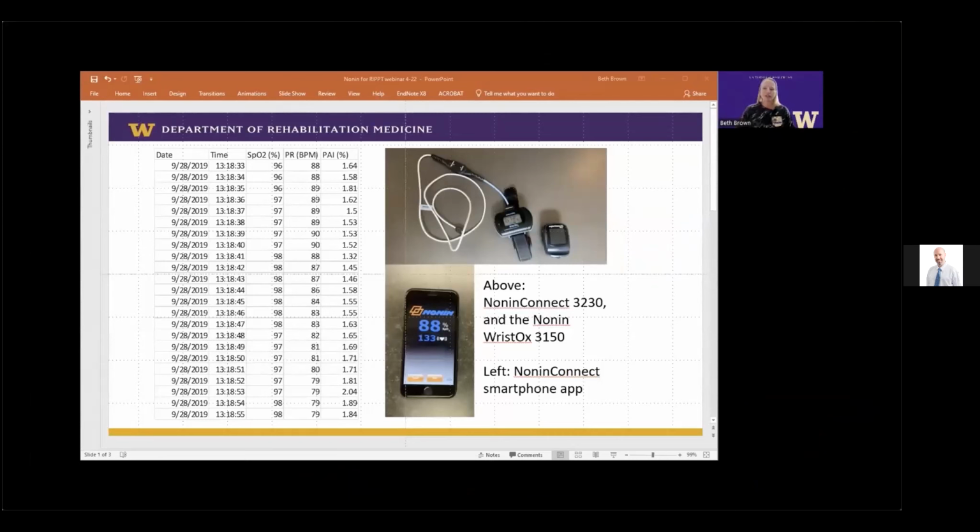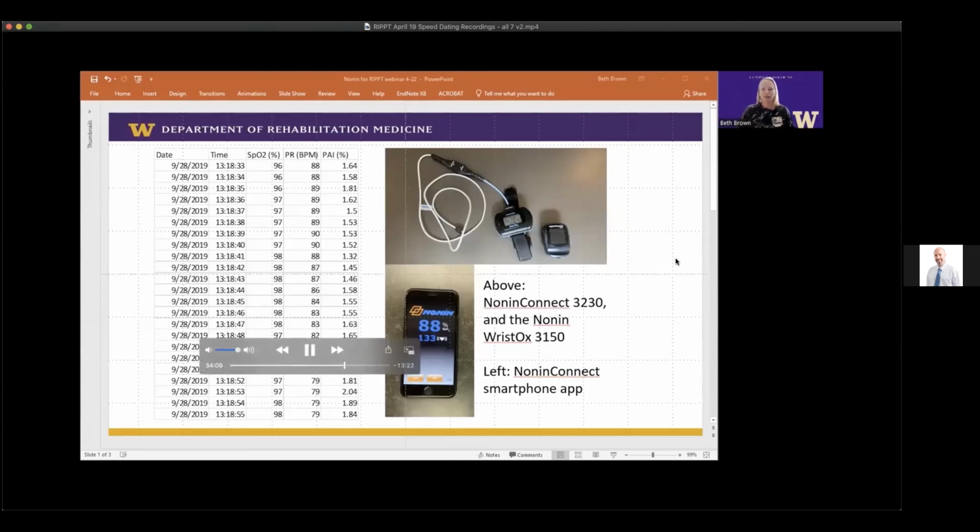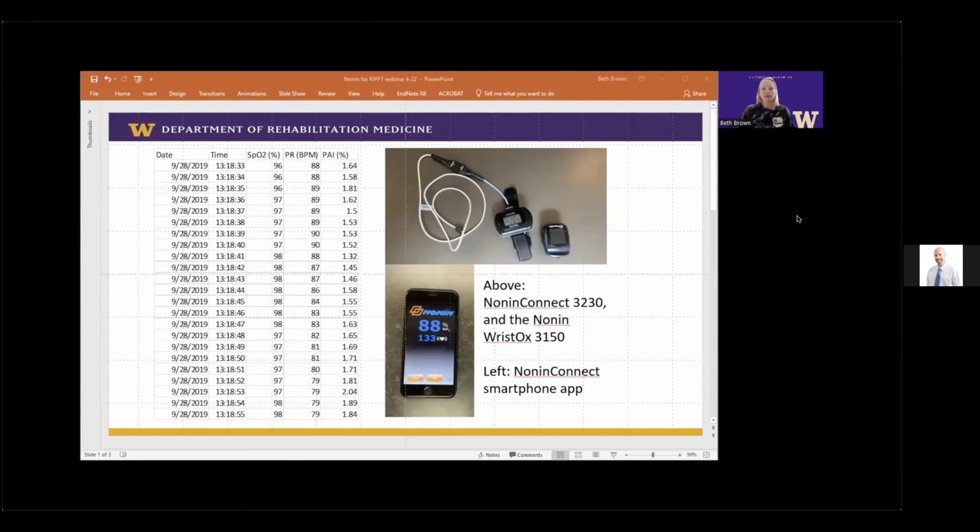Our lab is currently studying mobile health based exercise interventions in individuals with interstitial lung disease. And due to the nature of their disease, they're at risk for blood oxygen desaturation, especially during physical exertion. So we want to be able to record oxygen saturation continuously during every exercise session over the course of the intervention period. And we use the oxygen saturation data not only as a study endpoint, but more importantly, as a way for us and for the patient to monitor their exercise tolerance and make adjustments as necessary to the exercise regimen or to their supplemental oxygen.